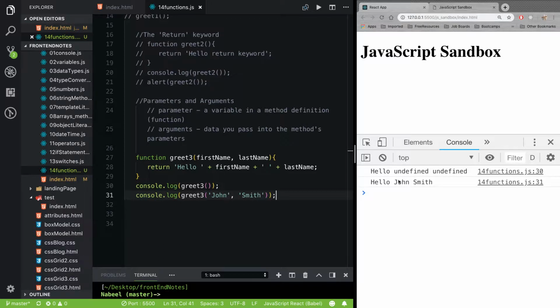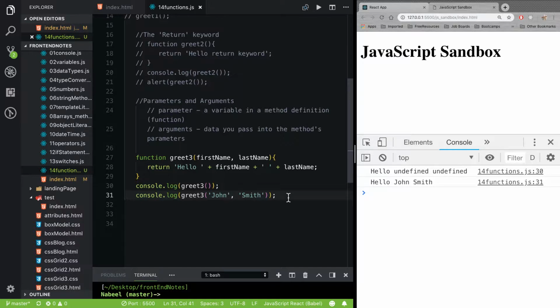Now before ES6, we would have to do an if statement to replace each parameter with a default value because the arguments weren't passed, right? So in this case, when we just console logged, it gave us hello undefined, undefined. But realistically, when you're working on a website, and let's say you have a function where you want the user to enter some information and they don't, you don't want it spitting out undefined, undefined, because that just looks crappy, right? So what you want is basically a placeholder in there, to sit there until the user puts in their own values.